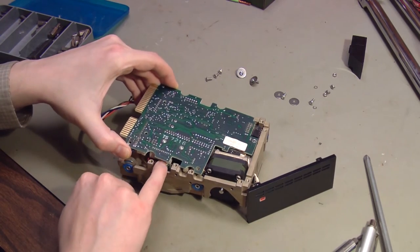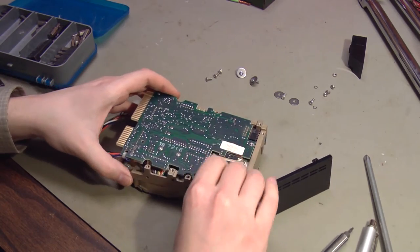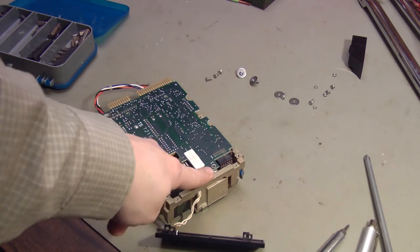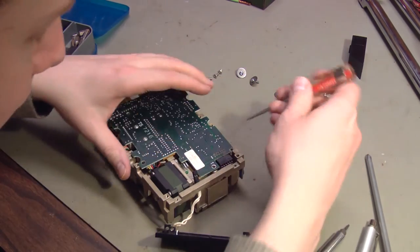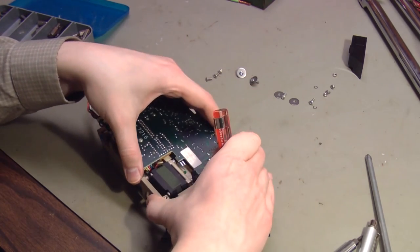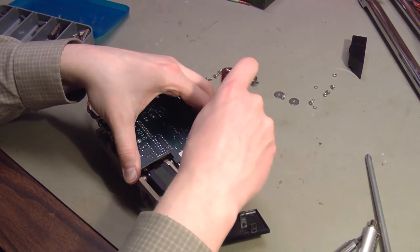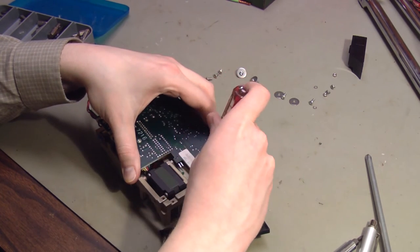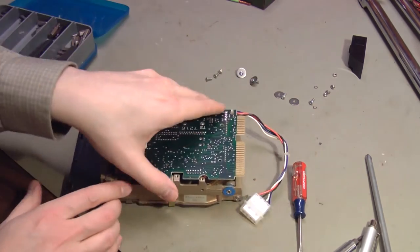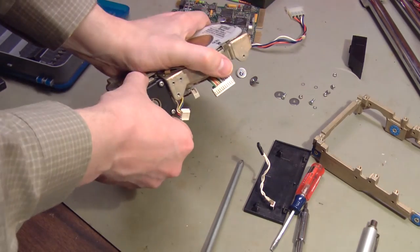And it has a connector right here, it looks like. If I can just move this enough to get to these screws, that's all I'm asking for. I really want to separate this connector right here because it looks like it can be damaged pretty easily. There's a flat flex cable. I called it a ribbon cable earlier. It's actually a flat flex cable on this connector. And those are pretty fragile. So I'm just going to apply force to the connector like that. And then, if we open it up, now theoretically, the stepper motor should pop off.